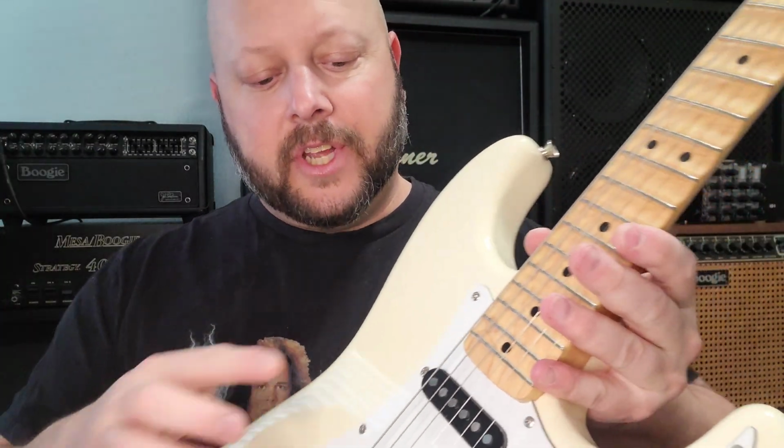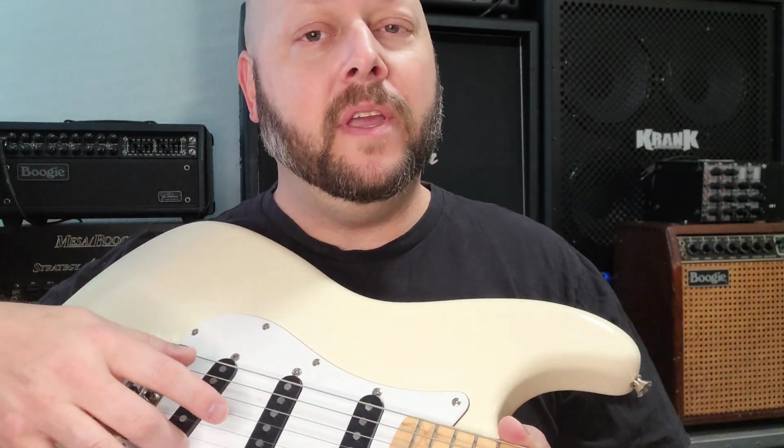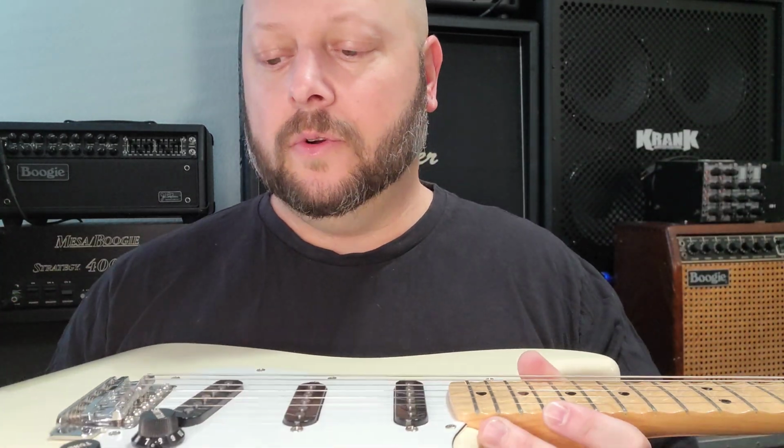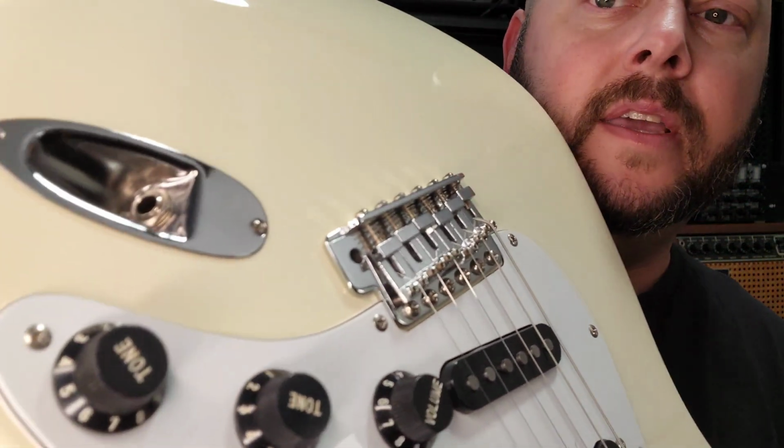This guitar has HS3s and then just the single coil in the middle. And they could have been American and they could have been Japanese single coils. It just depends on what they had at their disposal, right? You'll notice the bridge. Let's see if I can get it in there.